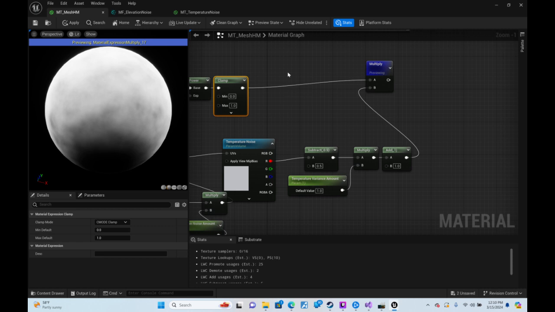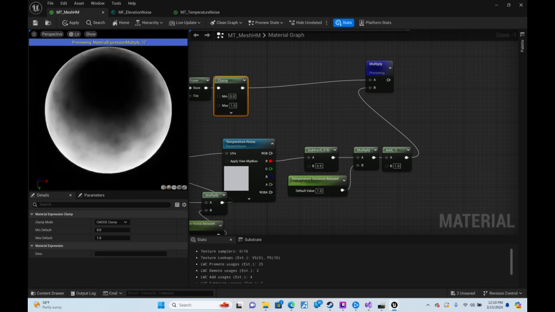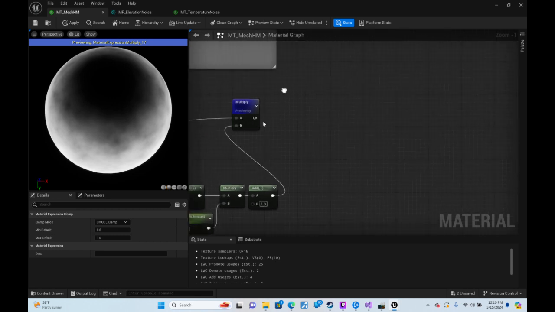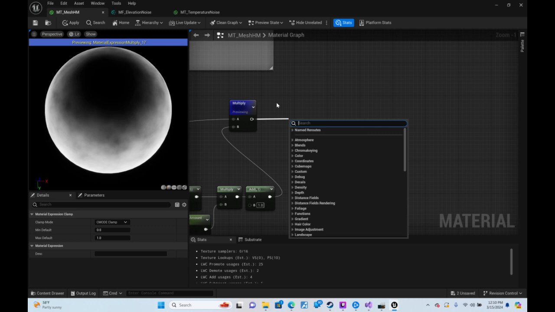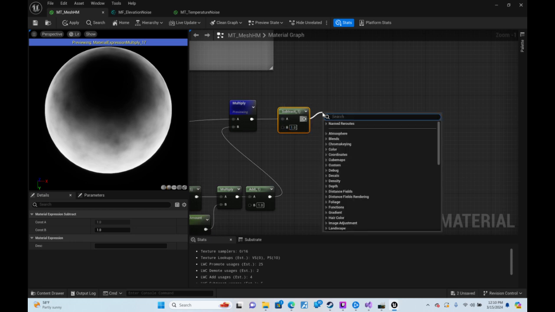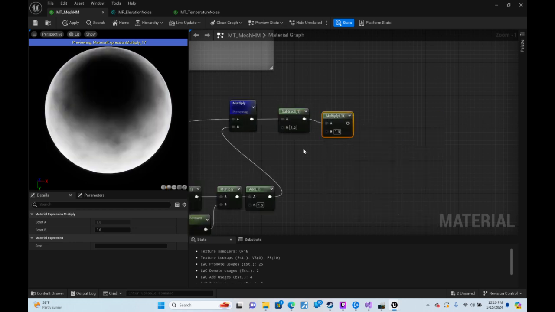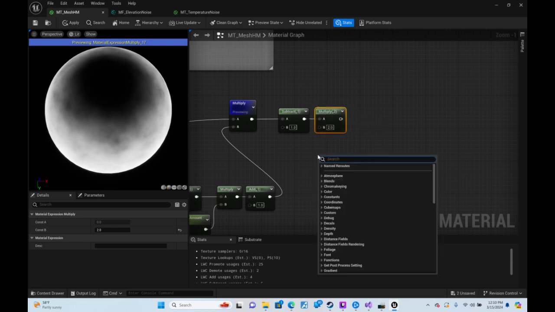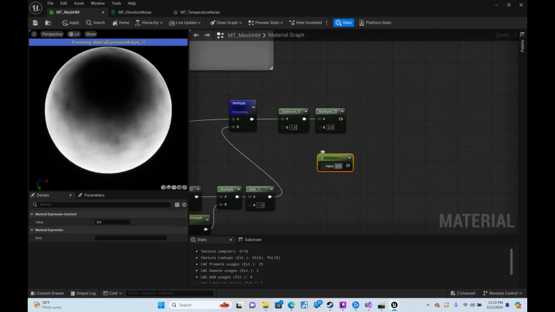The last thing we gotta do... One times 2, and then base.